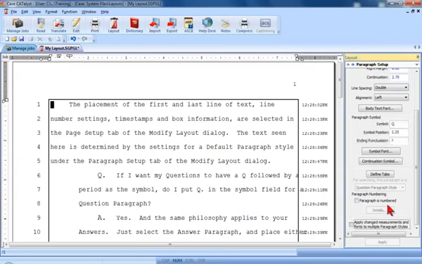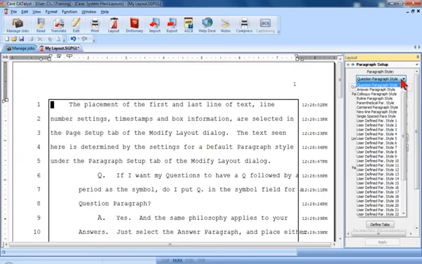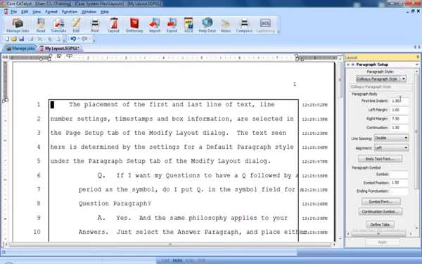You will repeat these same steps for each paragraph style, measuring positions on the transcript page, and then setting the values. And of course, when you're finished making those changes, you should save the changes to your layout. I'll save these changes now by right-clicking the My Layout tab and selecting Save.